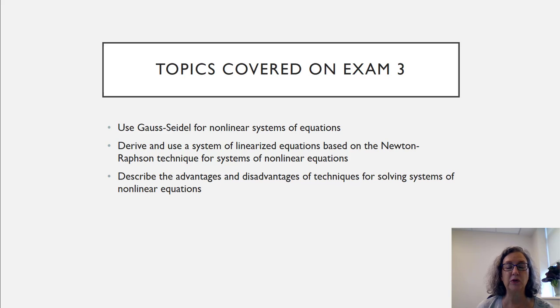And so we were using first Gauss-Seidel, which is that successive substitution technique. Remember that every time you calculate a new value, you're substituting that in. And that often works, okay? And at least it's easy. You don't have to do any advanced math or anything. And then the other technique we have is the Newton-Raphson technique.